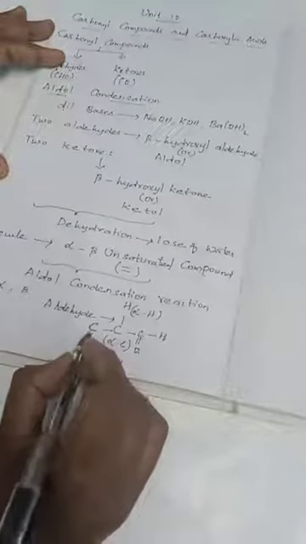Then the carbon attached to the second carbon is called the beta carbon. If any hydrogen is attached to this second carbon, that hydrogen is called a beta hydrogen. Now you have an idea what is meant by alpha carbon, alpha hydrogen, beta carbon, and beta hydrogen, right? So once again, I will repeat. Our topic is the aldol condensation mechanism.